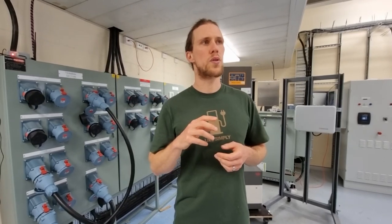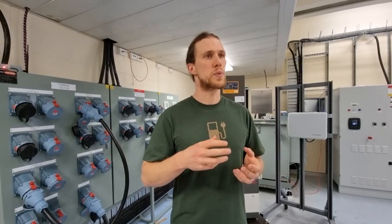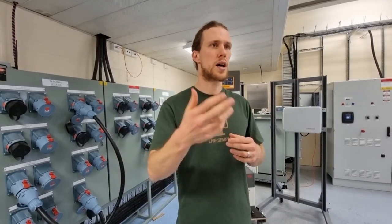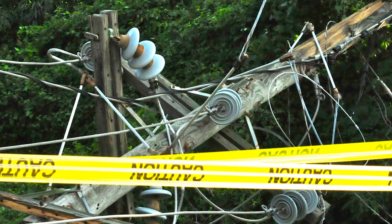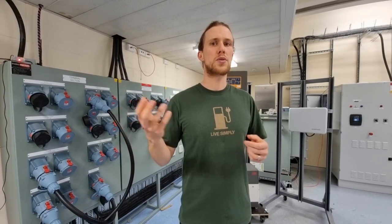The second part is that the way we're using vehicles for vehicle-to-grid, they're really getting paid to just be available — to be on call for the power system. Whenever they're plugged in, they're monitoring the frequency and ready to charge or discharge if needed. But we only have situations where the grid needs that extra power a dozen, maybe two dozen times a year. It's really only when there are major disturbances — like a big storm knocking out a power station. So the actual wear and tear on the battery is very little because you're only using it very sparingly. Battery degradation shouldn't be a problem because you can get a lot of benefits from V2G without running the batteries very hard or cycling them very often.